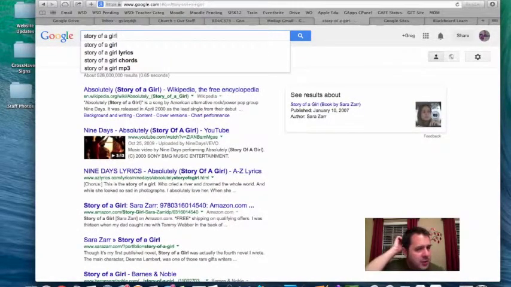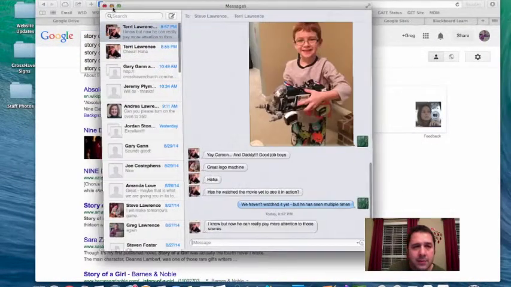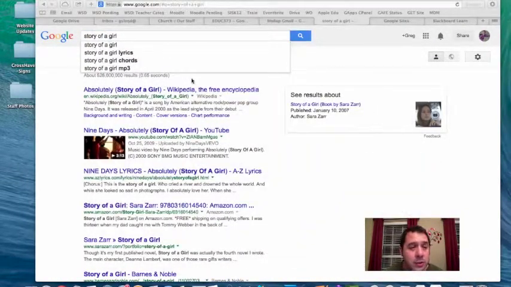If I do a search and I type in story of a girl, it is not going to do a search on just that phrase. What it's going to do is look for any of those words from the web. So if there are any words in between these words, story of a girl, and maybe here's a story of a Midwestern girl, even though the word Midwestern's in there, if this phrase was typed in there, it's going to search for those lyrics.